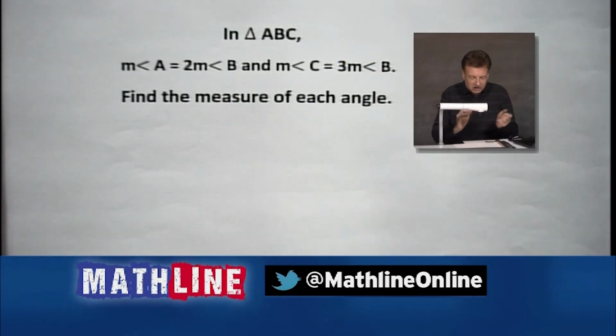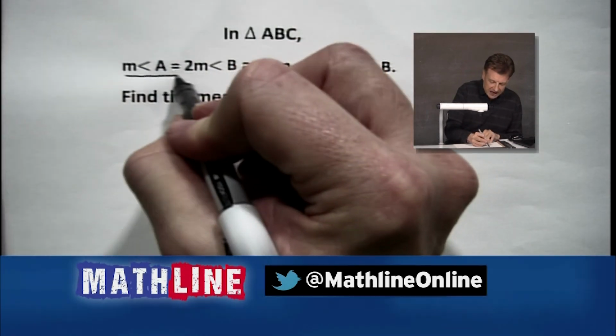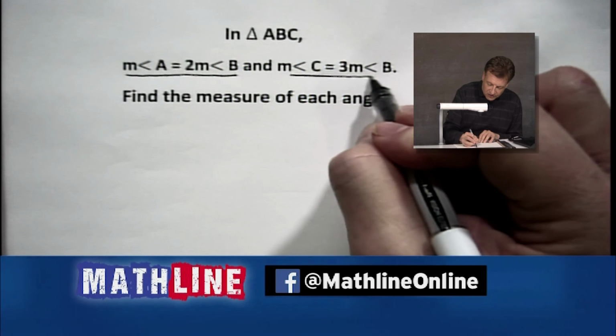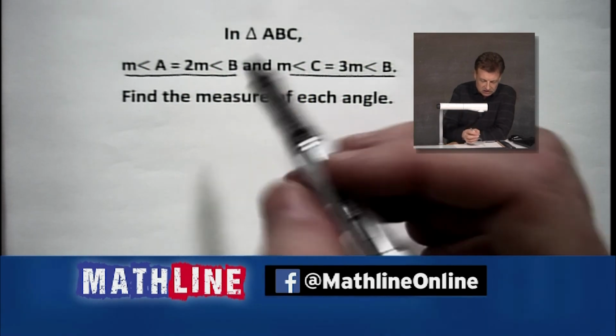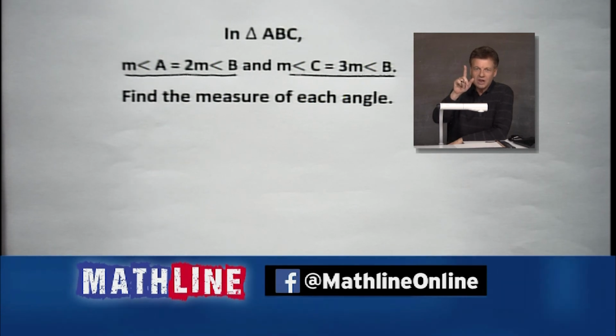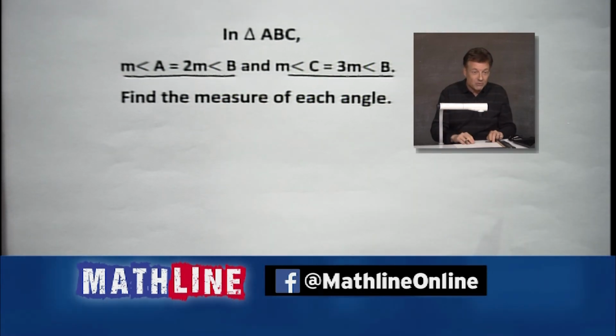We know we have a triangle ABC, and according to this, we got some information. We have angle A equaling 2 times angle B. Whew, that's a mouthful. Then we got angle C that's going to be worth 3 times, wow, angle B. So let's see here. I got an A, a B, and a C. And then we know what? Blockbuster, Triangle Sum Theorem, however you want to call it, adds up to 180 degrees, right? All those interior angles. So I know I've got a 180 coming in here somewhere.